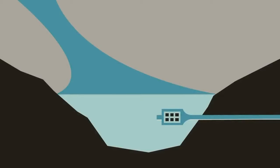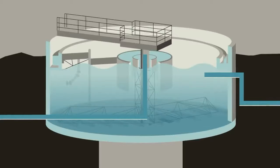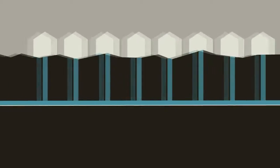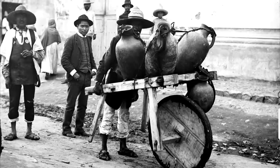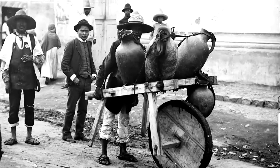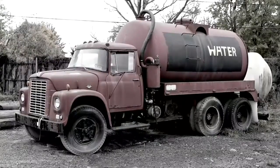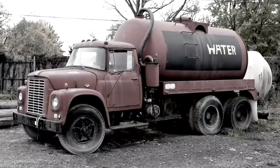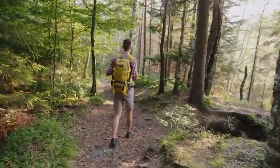Let's say you're the owner of a public water system. You found a source of water of sufficient quantity for your customers, you found a way to clean that water so it's safe for them to use, and now it's time to send the water on its way. There are a few ways we can get water from one place to another. One of them is just to carry it there — whether it's on the back of an animal, on a truck, or a bottle in your backpack, we still physically carry water all the time. But it's usually not the most efficient way.